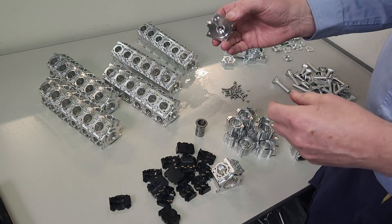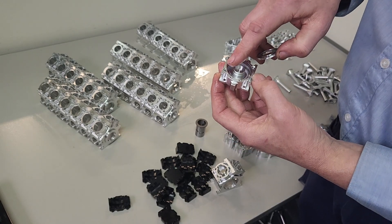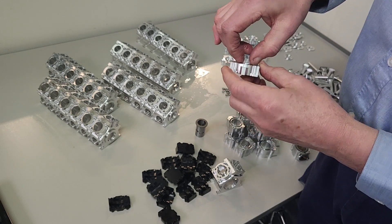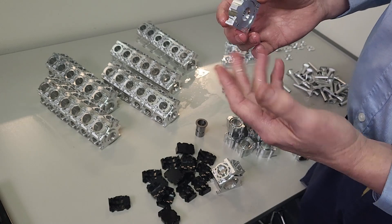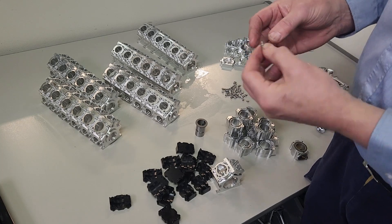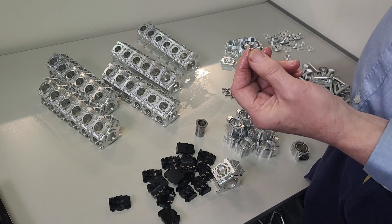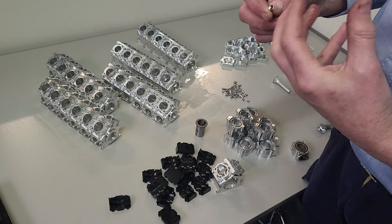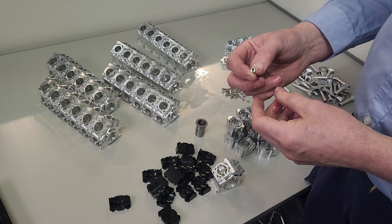The cylinder heads have been going along well. We've also got where the water fits in — a little insert that has O-rings on it and is screwed down, so that's how that goes together. We've just got a couple of threaded holes to finish on those and they're ready to go. We have made a few design changes along the way — just little ones like these tiny parts here. This is a pipe that transfers the water from the cylinder head to the water jacket, and we've decided to make it out of stainless because the small holes tended to get a bit clogged up when we made them out of aluminium. We were able to bore them out a little bit bigger making them out of stainless.